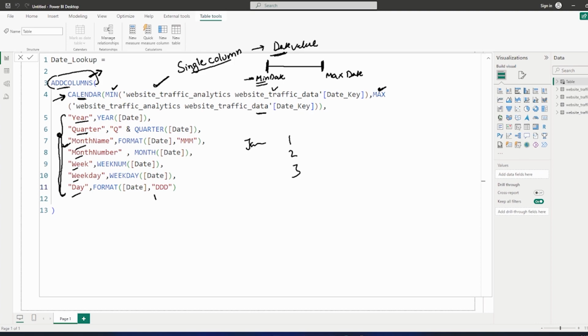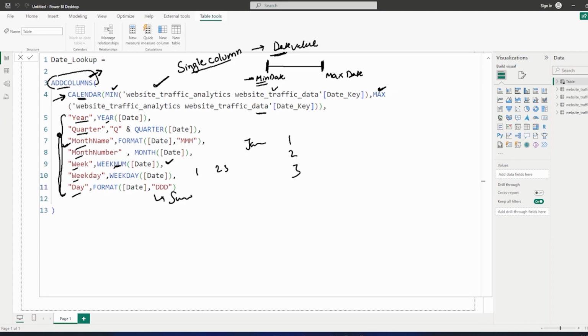So day is basically Sunday, Monday, Tuesday. Weekday is like 1, 2, 3, 4, showing where this Sunday falls out of the total 7 days, so there is a specific number assigned in this weekday. Similarly, there is a week column as well, and it will extract the week number from the date value. The month function will extract the month number from the date value. The quarter function will extract the respective quarter from the date value, and the year function will extract the year value from the date value. So these are the respective functions: year, quarter, month.